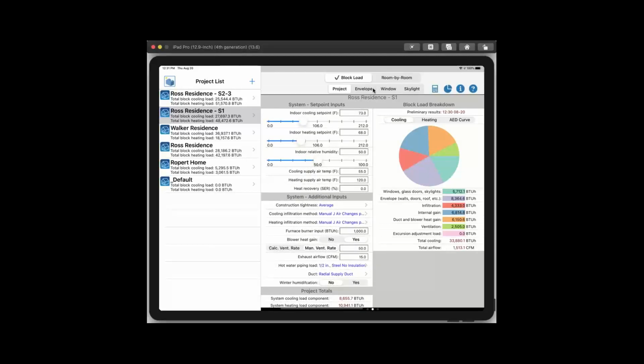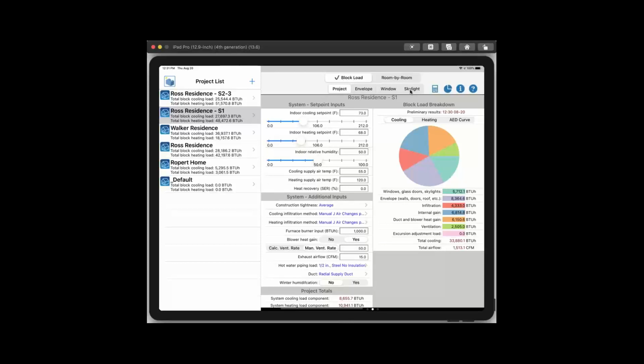So one thing I did fail to explain at the very beginning, the way this app works is, first you work on the block load. That means you look at the building as a whole. Don't worry about the room by room. Now, this may be the opposite of what some other software tools out there do, because what we geared this for is the guy out in the field. And the guy out in the field wants to size that piece of equipment quickly. And the way to do that is you determine the block load. After the fact, you want to enter your room by room information so you can start sizing airflow for each room or the ductwork for each room. So we start out with the block load.